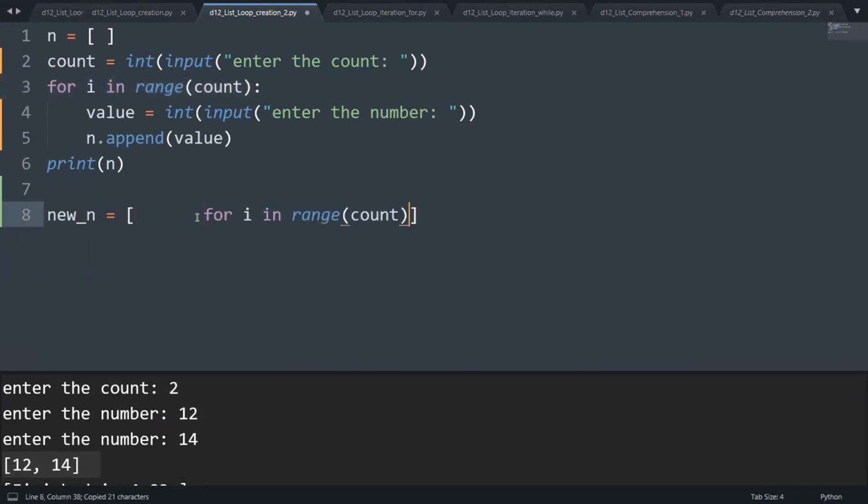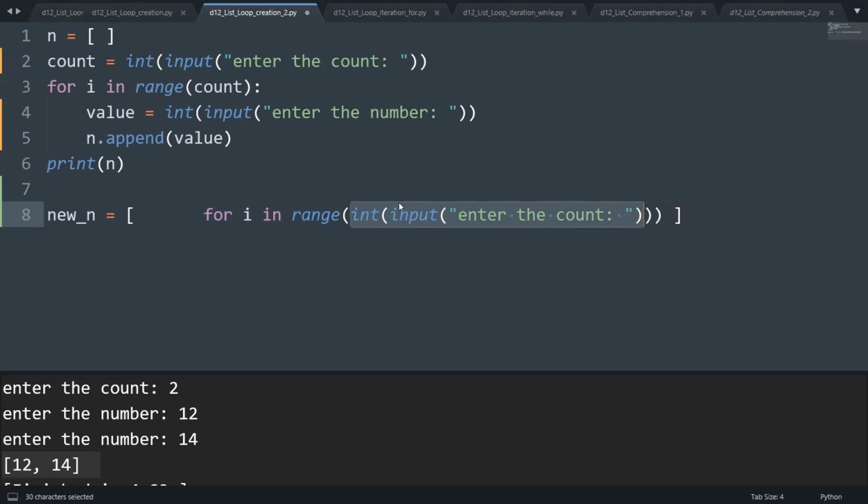Am I right? Do you know the count value? No. So how are we getting the count value? This int of input. Am I right? Yes, sir. So instead of count, you copy and paste it. Do you understand this step? Instead of writing count, I copied what is equal to count, replacing.